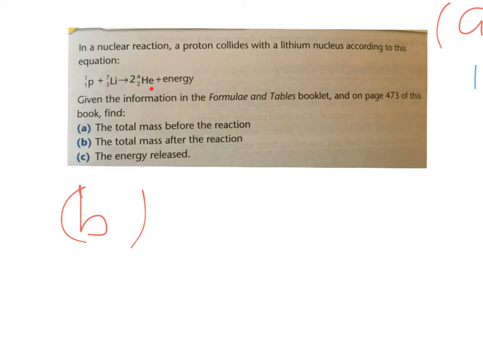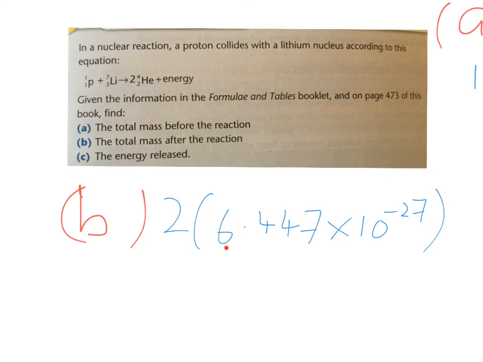So again, they won't give it to you. They won't tell you what its mass is in atomic mass units. But you can look at the table of constants in your log tables and look for the mass of an alpha particle, and it'll give it to you there. So if you look it up in the log tables, it will say the mass of an alpha particle is 6.447 by 10 to the power of minus 27 kilograms. Now there are 2 alpha particles produced, so we're just going to multiply that number by 2. This gives us a final mass of 1.3289 by 10 to the power of minus 26. Our unit, of course, is kilograms.